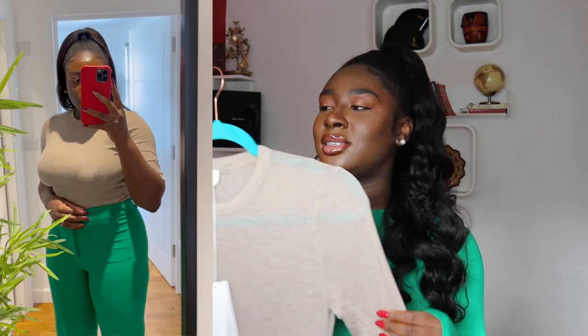Lastly from Arquette I got this really basic top. As you can see this is a tad bit see-through, and I believe this was about £35. Once again I can't return it because the return window is over. I'll just have to wear a slip underneath. It's a nice top, I just wish it was thicker and wasn't so evidently see-through. But this is a layering piece and that's what autumn and winter is all about — layering and accessorising. I'm going to do a video all about autumn winter basics because once you start with your base pieces everything else just adds on.